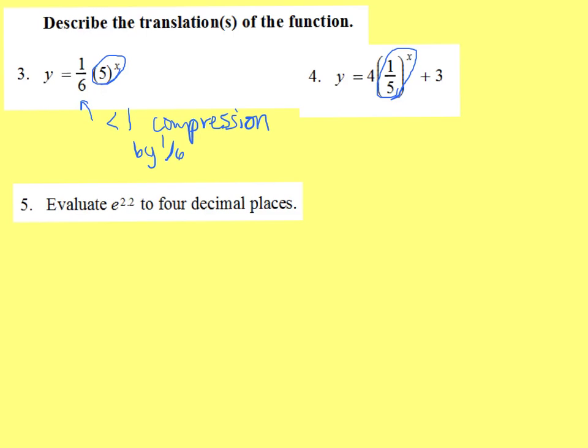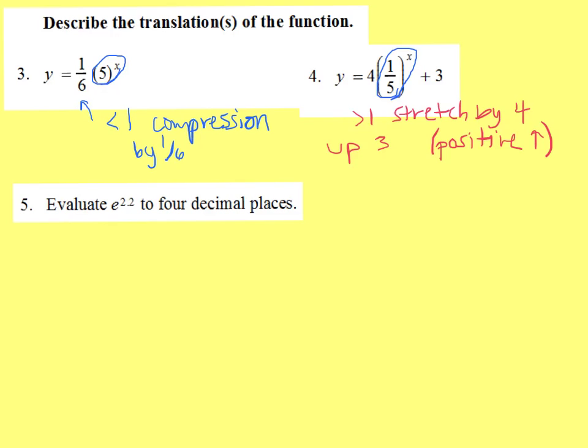Now in the next example, I'm still multiplying by a number in front, but this time it's greater than 1. So this is a stretch by a factor of 4. I also have this plus 3 here though. This plus 3 is tacked on to the very, very end of the problem. It's not up here in the exponent. If it were up here in the exponent, then that would mean I'm going left and right. Because it's at the end, I know that this is a shift up and down. I know I'm going to shift up 3 because it is positive, and positive means I'm going up.